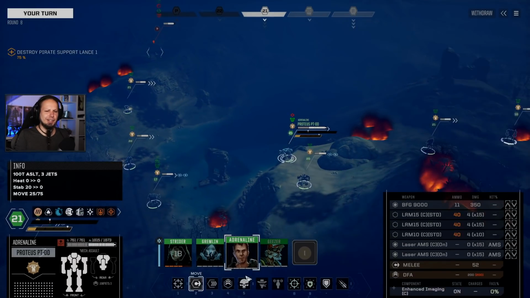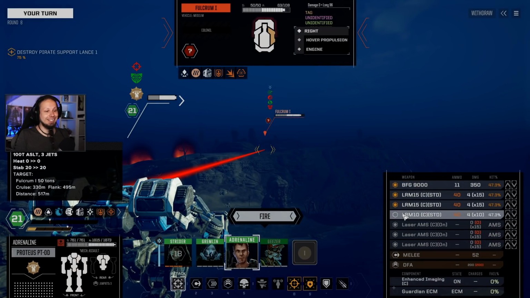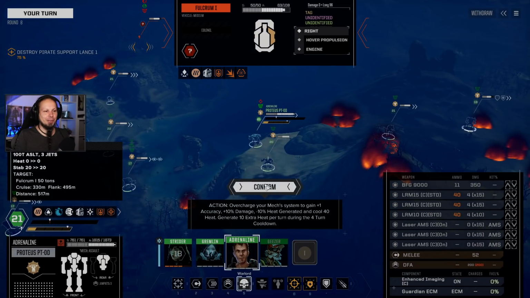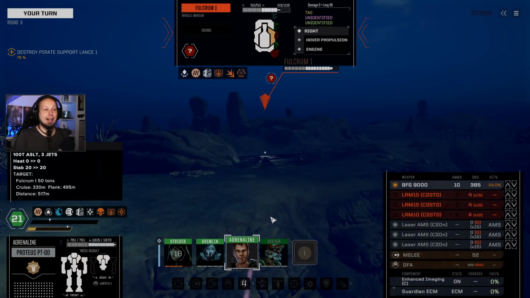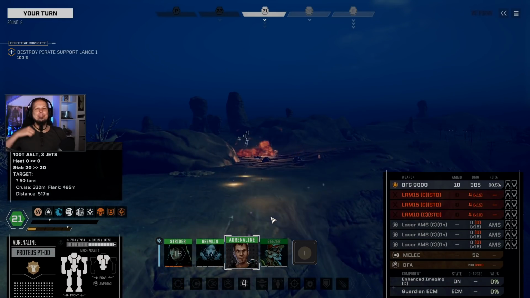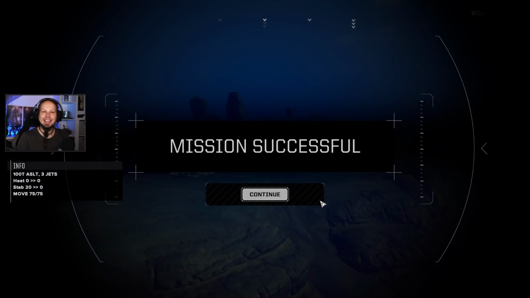I do hope we kill this guy today. Oh, wait. Oh, BFG. Oh, BFG. Oh, hell yeah. We're gonna warlord that up. So this deals 385. And we hit him. Boom! This BFG has been proven so valuable. I love that thing. I'm so happy that I picked it up.